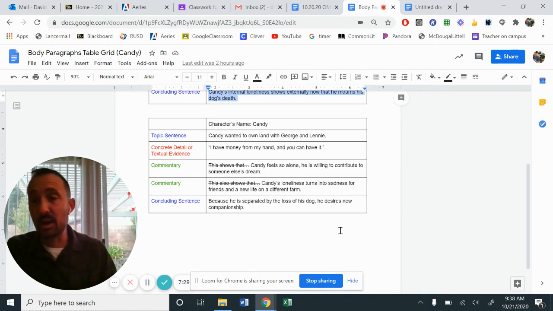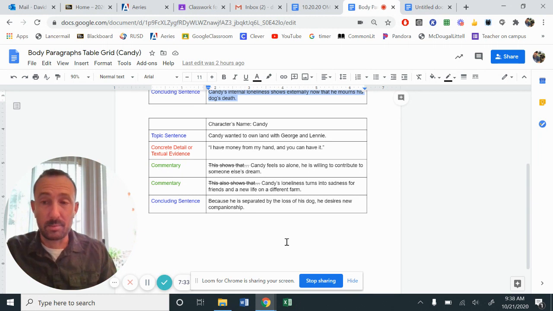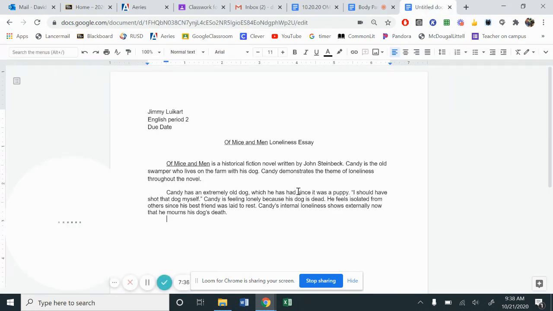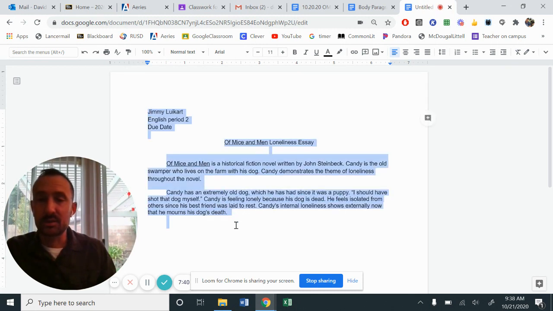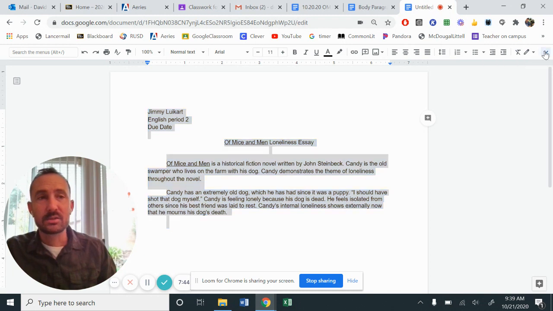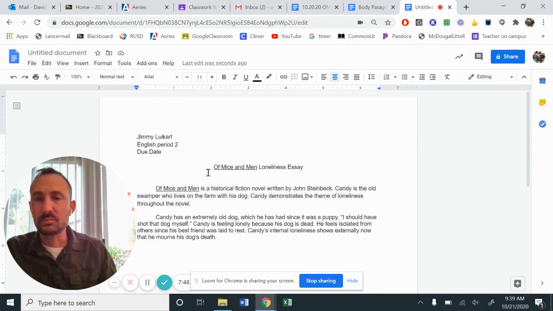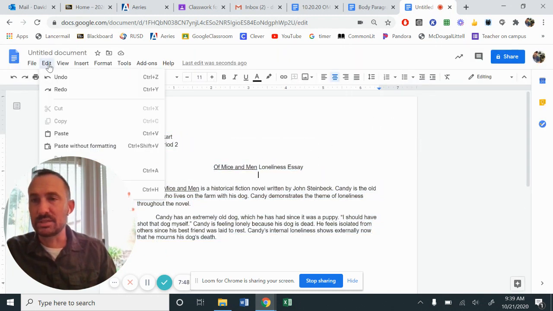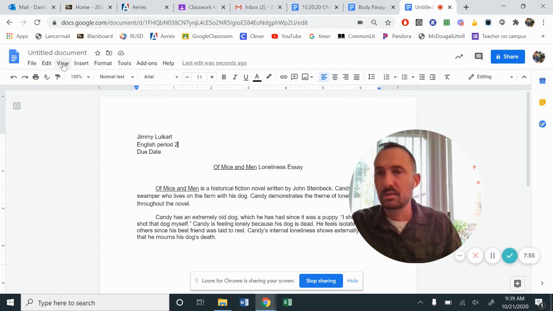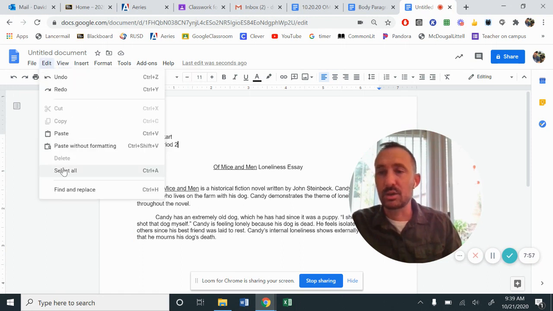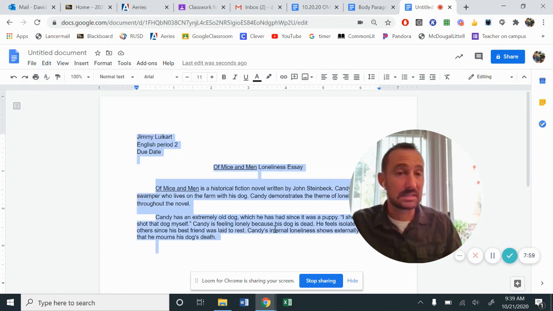For the sake of time right now, I'm going to move us on to formatting and what we need to format properly. Okay. First things first, what I need to do is I need to select all. So I can either grab my cursor and drag over and highlight everything. I also have the option, if this is my paper, what I'm going to do is edit. What I can do is come down. Actually, let me move me out of the way. What I can do is come down and I can go select all, and that's going to select everything.